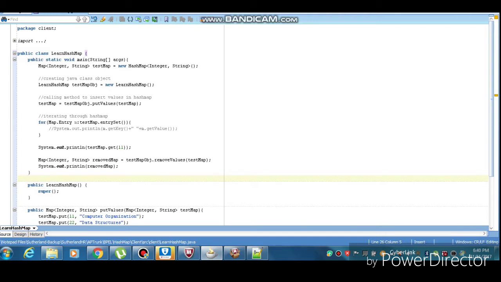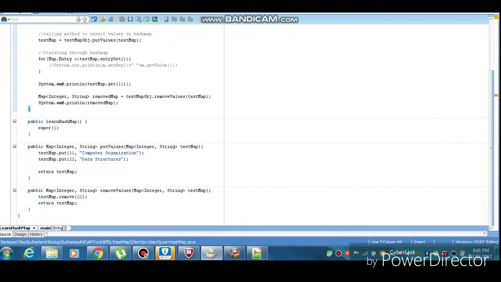Here I have created a class learn hashmap, and from the main method I'm going to call different other methods like put values and remove values. Put values will insert the values in the hashmap, and remove values will remove any value, any row, from that hashmap.